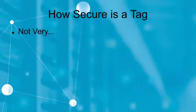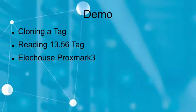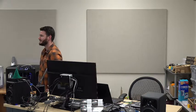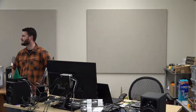How secure is a tag? It's not very secure, and I will show you. So I have my key fob. This is when I go to the door. Okay, so this is a cloner I bought on eBay. Costs about $10. This is my tag that unlocks this entire building. This is a blank card, and I will show you how it's blank. I'll walk over to the door and put it on the reader here, and it beeps, but the door doesn't unlock.